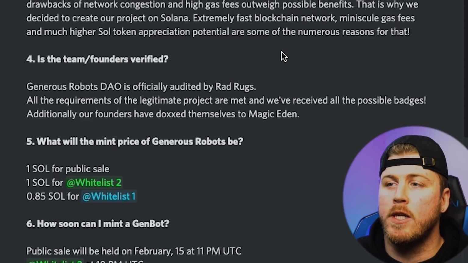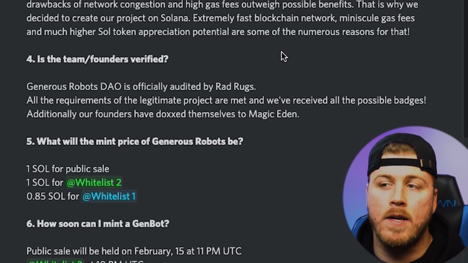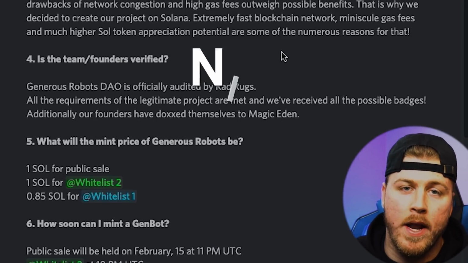The Generous Robots team is officially audited by Rad Rugs. "All the requirements of a legitimate project are met and we've received all the possible badges. Additionally, our founders have doxed themselves to Magic Eden." I know you guys still have to be careful because that can only mean so much, but it is also a nice safe sign to see.